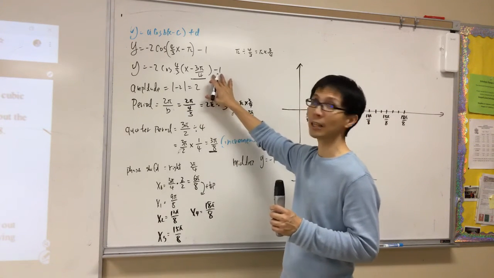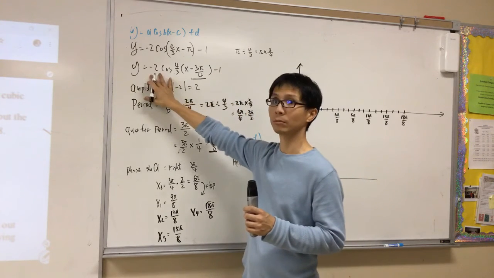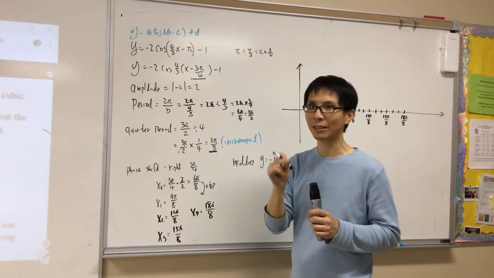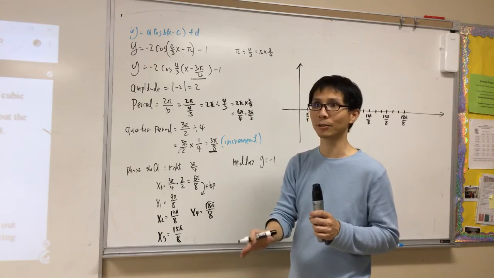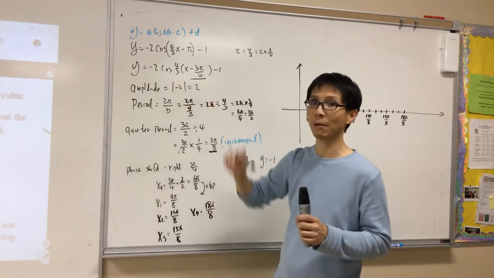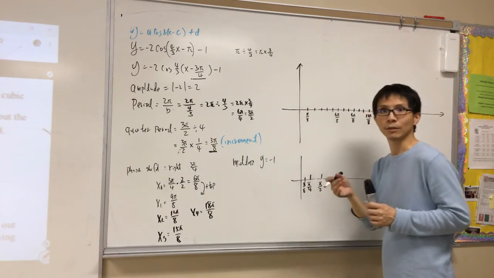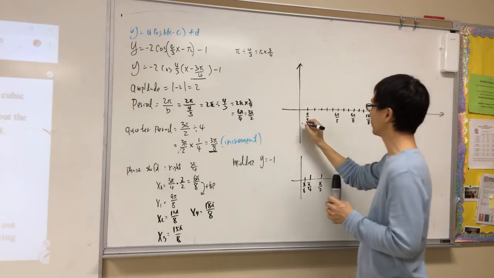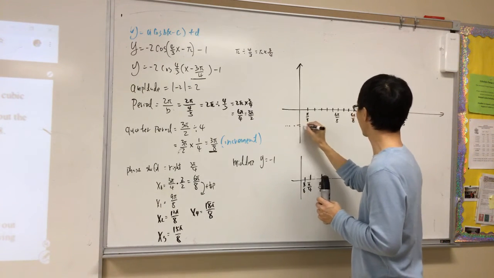So they could have just asked you the midline or the amplitude. They will say, what is the amplitude? You can say 2. And that was like the easiest question on the test. I swear to you, if you recognize it, that was the easiest question. What is the period? Just 2 pi divided by 4 over 3. But they are easy questions like that. So now I'm going to start by graphing. -1. I'm going to do a midline here.